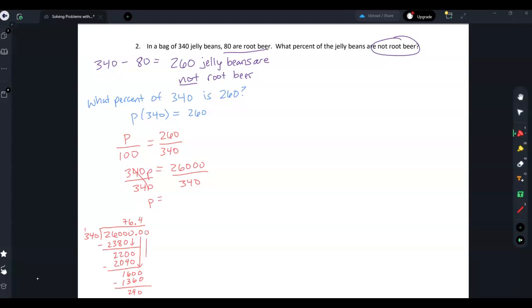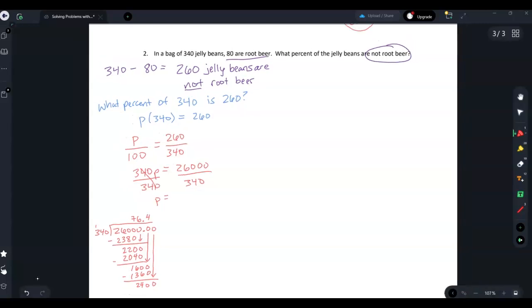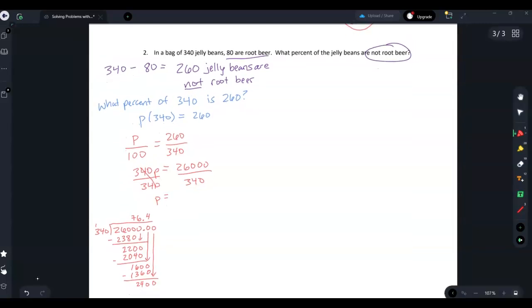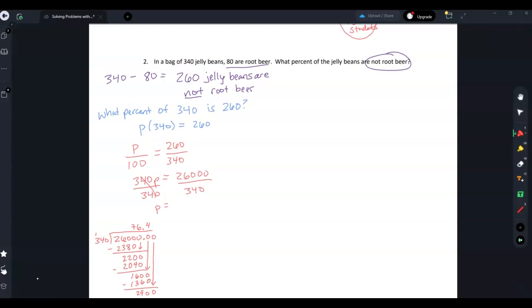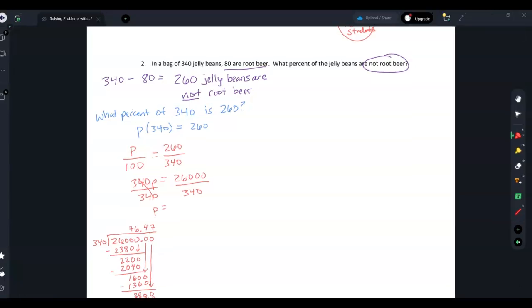Usually with percent problems, you don't necessarily want an accurate answer. You don't have to get all these digits. I'm going to do one more decimal, and if it doesn't work out on this step to have a zero remainder, then I'm just going to round it. So let's see, 340 would go into 2400. I think I already did that. I got 7 times 340 earlier was 2380. So I think that's what I'm going to use here. So 7 times 340 would be 2380. And I'm going to get a remainder of 20 there, but that's okay. I'm not going to worry about that.